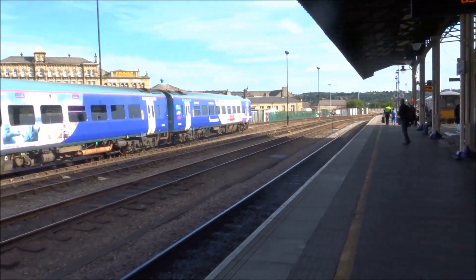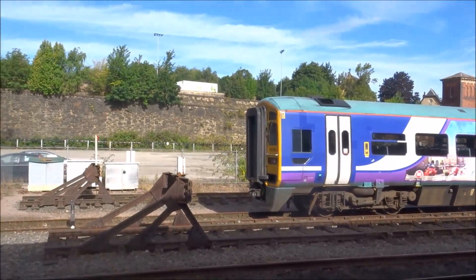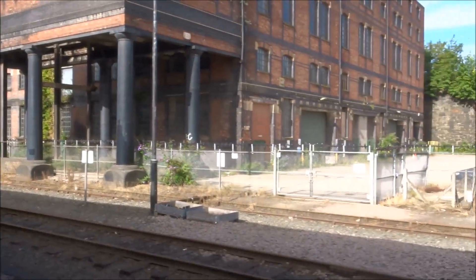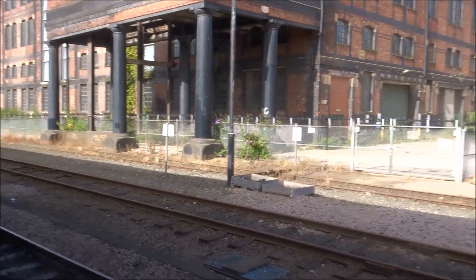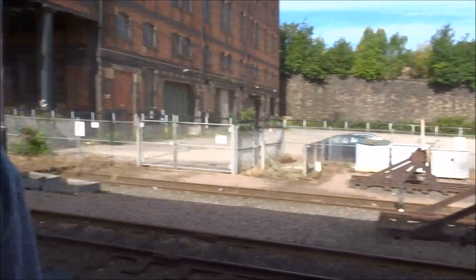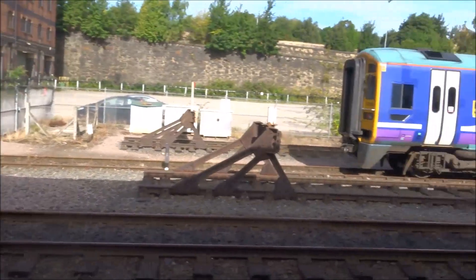This is platform 8. There's a siding with 158 906 just being stored — it looks like some kind of warehouse depot type thing. Looks like tracks once ran through it, but no longer. There are some delays at the moment coming through the station. There's a Newcastle train that should have left by now but is about to arrive. There's also a 185.